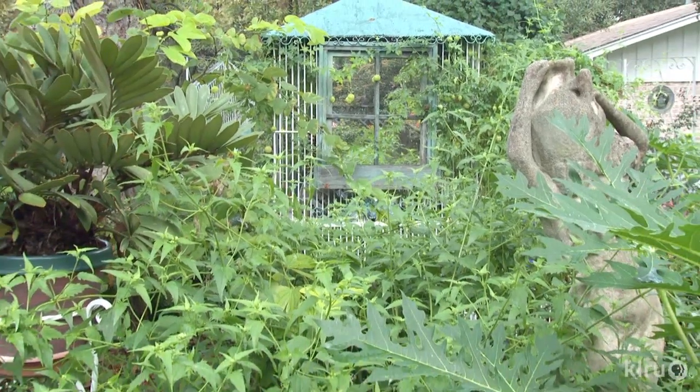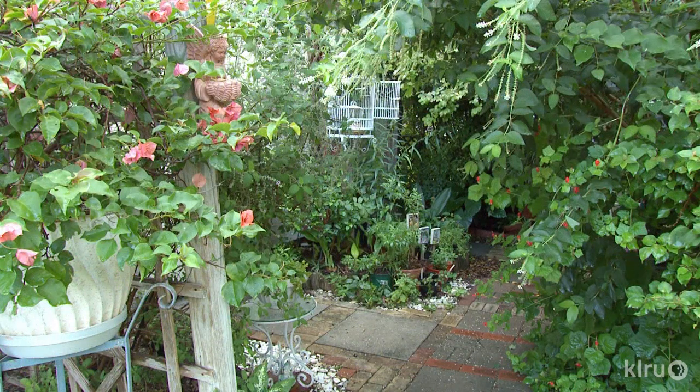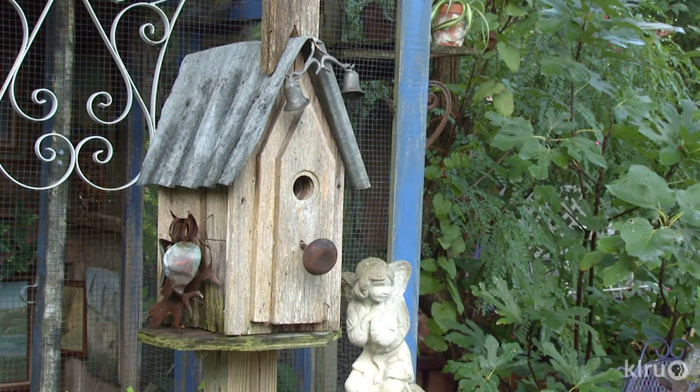The garden is also a tribute to her first garden mentor — her grandmother, whose plant stands she still has. Her happiest memories as a little kid were playing in her grandmother's yard on the south side of San Antonio. One thing different from her childhood is that now she goes for the organic approach. She stopped spraying insecticides or fungicides about five or six years ago and finds that the good bugs take care of the bad bugs — she has far fewer pest problems now.